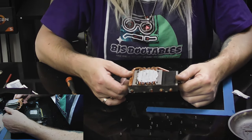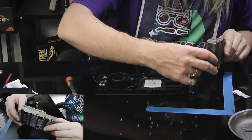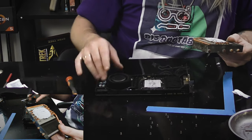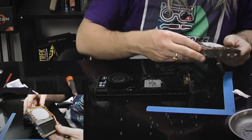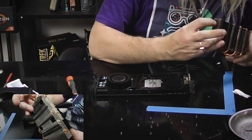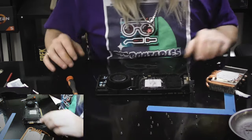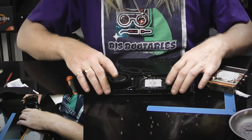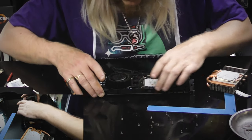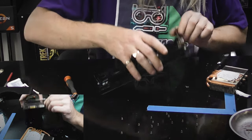Lots of thermal paste on there, but not the hugest heat sink, because it's the more compact design. It's only got a pretty small one, but still has the five heat pipes. All those other screws actually undo that. No, it still held on.